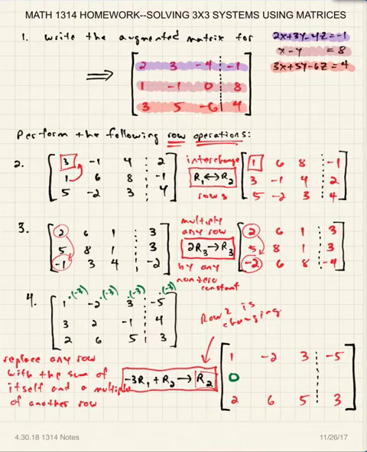Then you have to do the same thing with every other entry. So -3 times -2 is +6. You add that to the entry in row 2, which is 2, and you get 8. -3 times 3 is -9. You add that to what's in row 2, which is -1, and you get -10. And then the last entry, -3 times -5, is +15. You're adding it to 4, and you get +19. And that's our new row 2 right there.